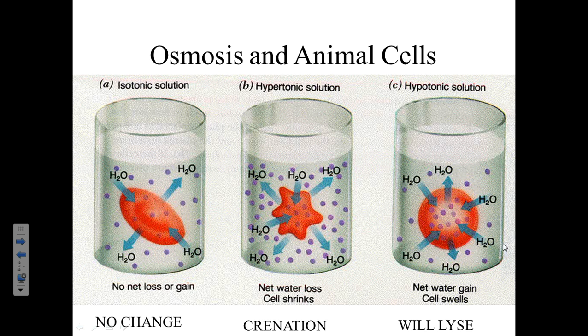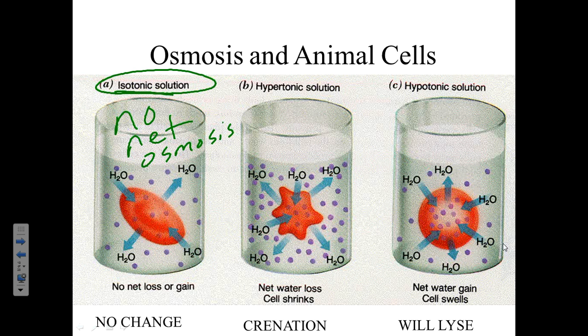One additional thing. These are red blood cells, like the ones in your body. Over here, the red blood cells are in an isotonic solution. What's isotonic mean again? Same concentration of solutes as inside the cell. If you notice, there are some arrows here showing that water's moving in, but at the same time there's also some water moving out. It's even. There's no net osmosis. Is osmosis happening in this beaker? Yes. But the same amount moving in is moving out.